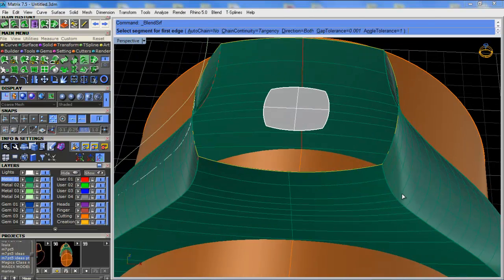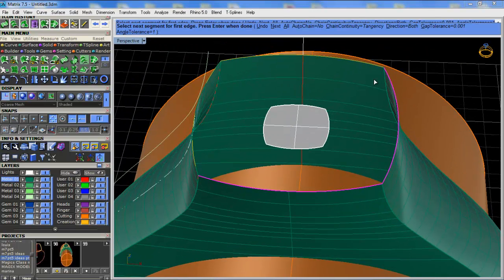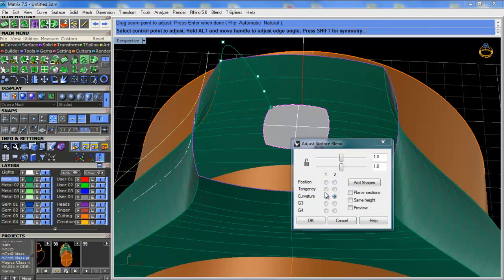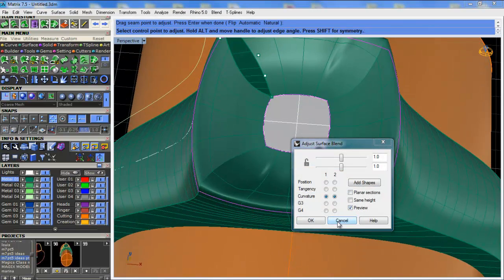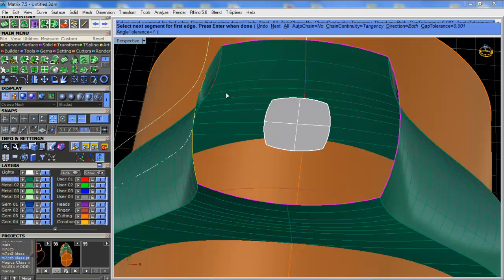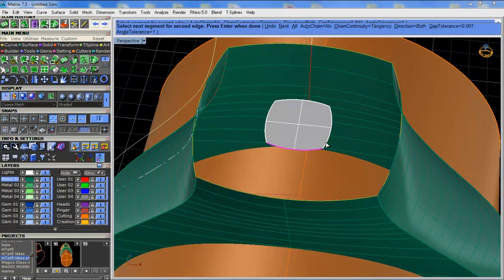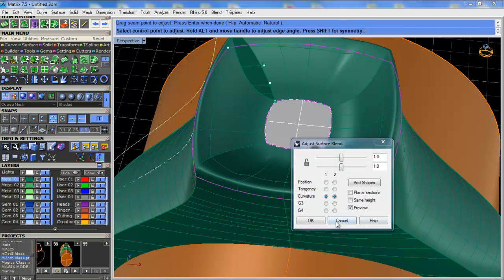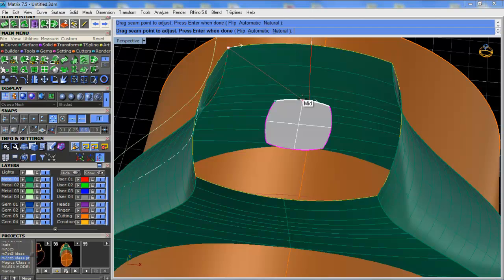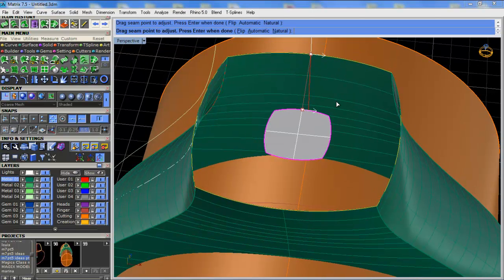And I use blend surface. And this is also going to use the edges. So that's going to be my first edge. Then I'm going to hit enter to start choosing my second edge. I'm going to be careful to start on the same corner when I go around the loop here. And that's going to a corner, and that should be fine. I'm going to choose instead somewhere else. I'm going to change that seam to somewhere. Oh shoot, missed it. I would pick somewhere like a mid. Okay, so a mid.